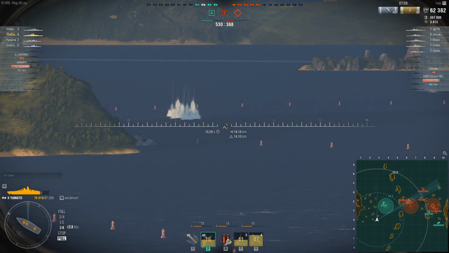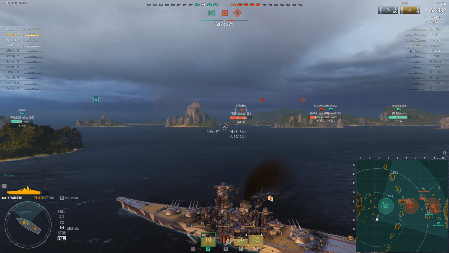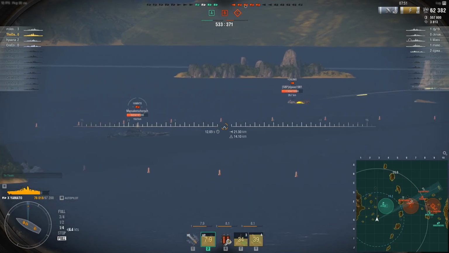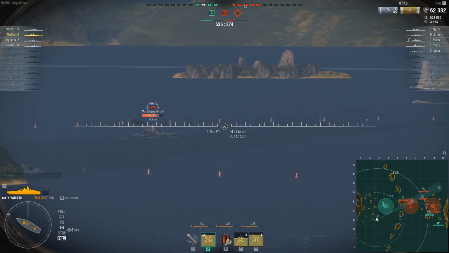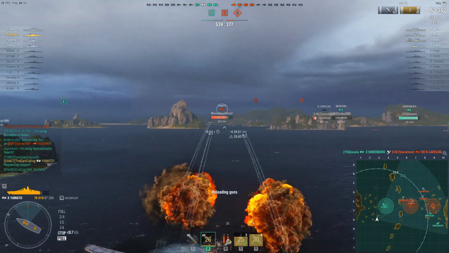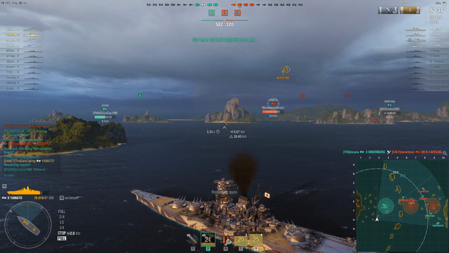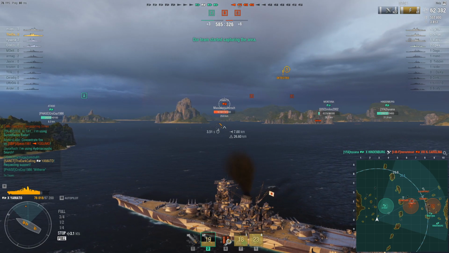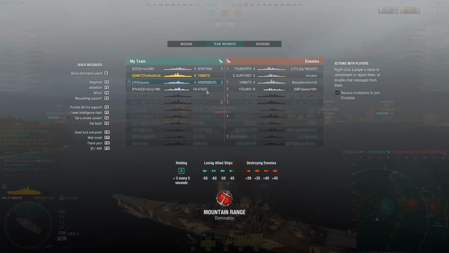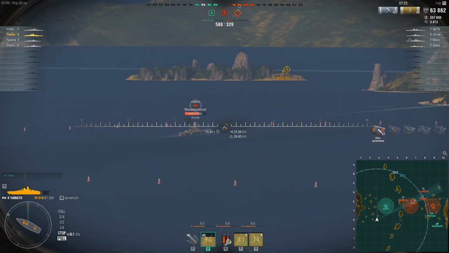Hopefully we get some salvos. What? What? Maybe he just had his super rudder instantly change direction. Dun, dun, dun, dun. What ships have we got left? We have got the Montana, the Hindenburg, the Otago, Thunder, Kurfürst, the Yamato, Yugumo. Okay. So the game definitely still is up in the air.